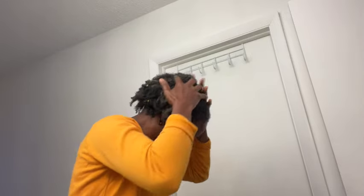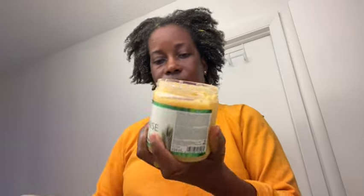So that's it. I think I have a conditioner here which I'm gonna add to it. So I have this leave-in conditioner here. It's here, mayonnaise. Yes, I know I'm being a little bit extra with my hair, but God knows it needs it. It needs it. I'm learning to be nice to my hair. Massage my scalp.